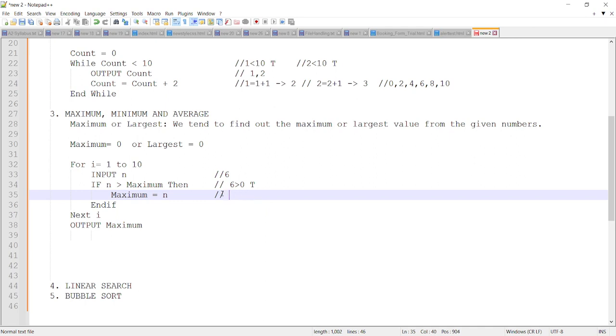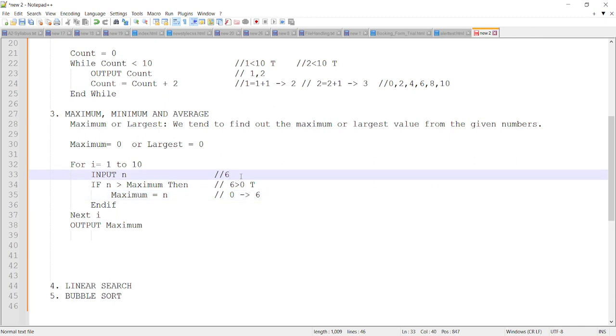The 0 will be replaced with 6. Now the maximum is 6, because originally the maximum was 0. Now when a new number came, it will be replaced with 6.